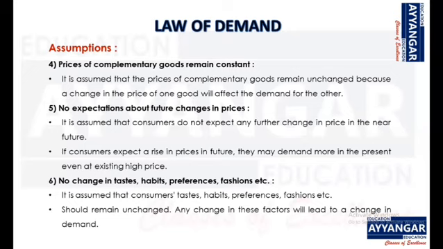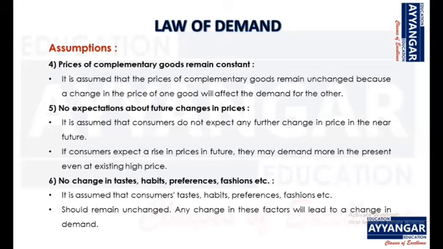Fifth point is no expectation about future changes in price. The consumer should not expect any changes in price that are going to arise in future. Because if the consumer believes the price is going to increase in future, he will demand more for now. If he believes it is going to be less, he will demand less for now. So consumer expectation can change the demand arising now. The consumer should not expect future changes in the product that is currently being demanded.